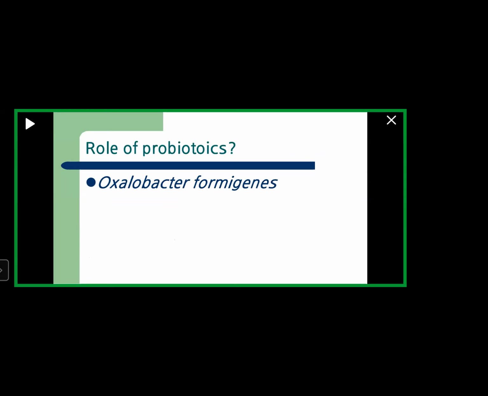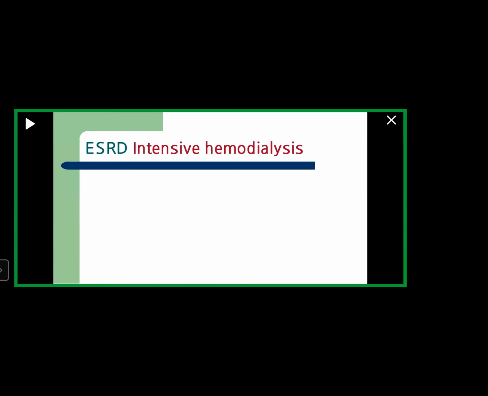Is there a role of probiotics in primary hyperoxaluria? Now, there are certain bacteria like Oxalobacter formigenes that can metabolize oxalate and use oxalate as a food. So it was thought that if we can give these bacteria, they can metabolize the oxalate in the intestine and they can treat primary hyperoxaluria. The problem, though, is that the main source of oxalate is endogenous, and predictably, this could reduce the amount of oxalate in certain studies, but not by the amount that's going to make it effective in changing the course of a severe form of primary hyperoxaluria.